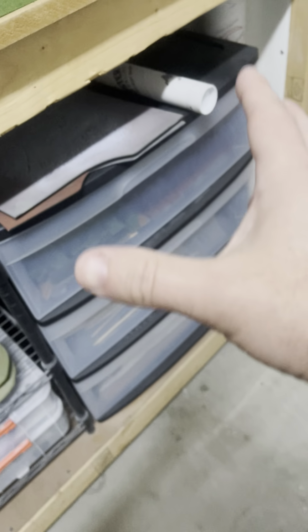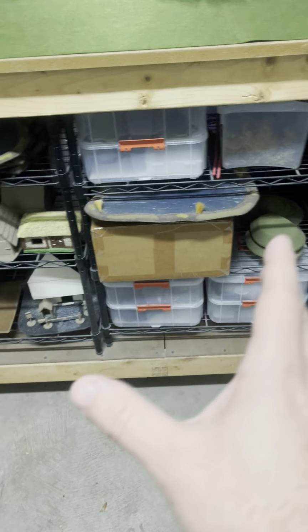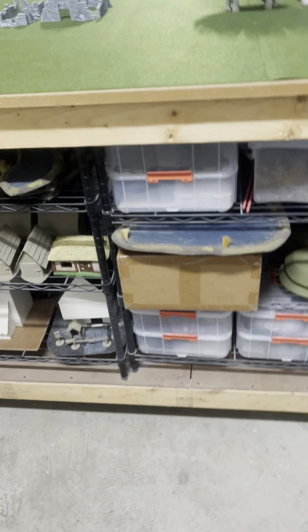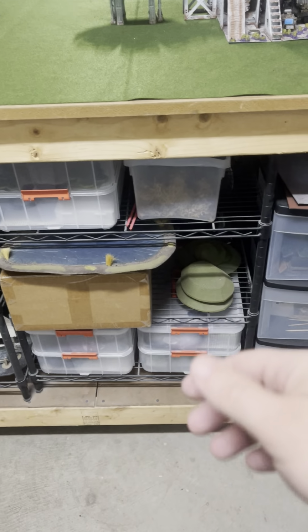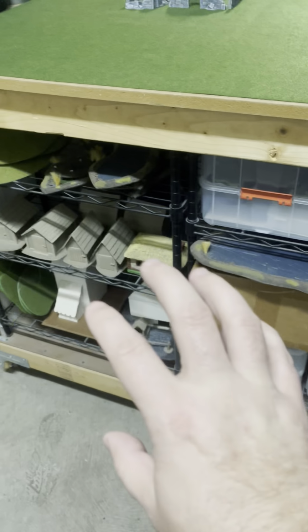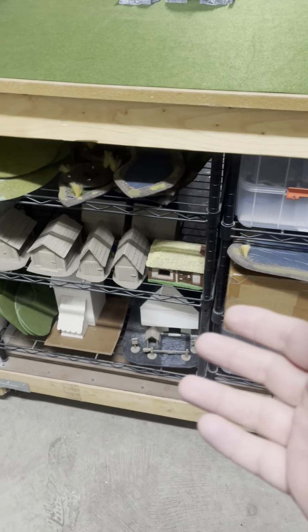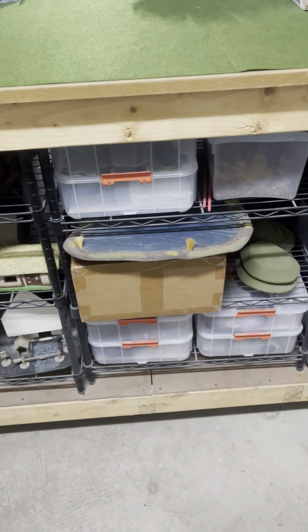So I've got one of these. That's a nice organizer. It takes up a chunk of the void. Then I have 2 of these metal racks, and these things you get at Home Depot. Any of the big box stores would have them, Lowe's and whatnot. And they're nice because you still have access to all of your stuff. They're not good for dust prevention, so you're going to have to dust off your goods.